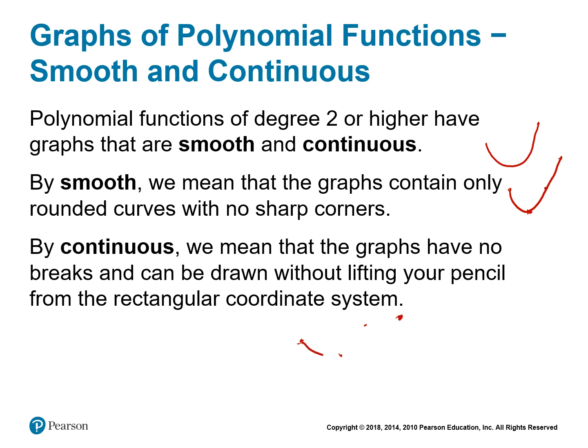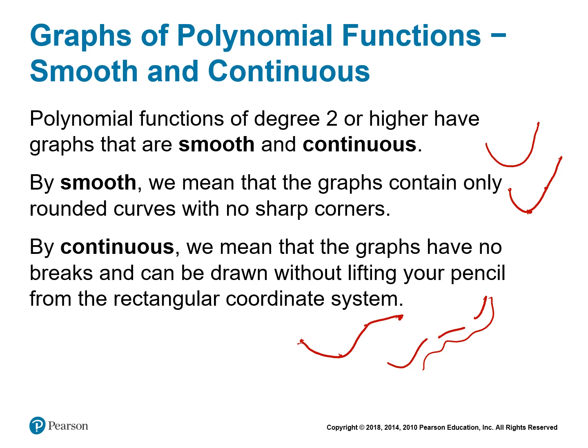The points should be connected, not just smoothly but continuously. We cannot have a graph that goes like this, and then there's a break, and then goes like this, and then again like this. This is not a graph that's continuous. This one is continuous.